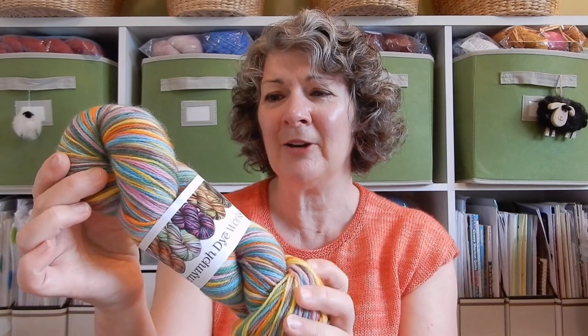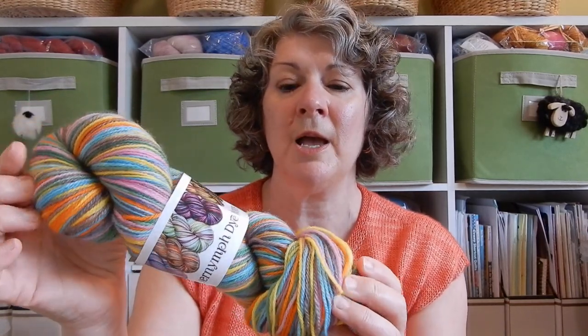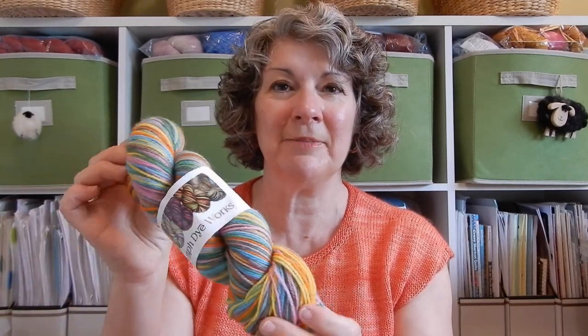So I had actually thought I'd ordered the mountain tweed version of this, and so I was a little bit surprised when this arrived. It is the Swoosh 2.0, which is a sport weight, I think, 75/25 superwash Corriedale nylon. But then I realized, no, I just pressed the wrong button. So it'll be a little bit thicker sock, but I think it'll be fine for wearing around the house or in her boots. I don't normally knit this sister's socks. I had knit a pair way back and got the impression that she didn't really wear them much. But then later, I think it was last year, I found out, no, that she did wear them. So I thought, okay, I'm just going to go ahead and do socks for her, just because I can't not, you know what I mean? And like I said, even if she just wears them around the house on a cold morning or something, that's fine. But yeah, I can't wait to get started with those.